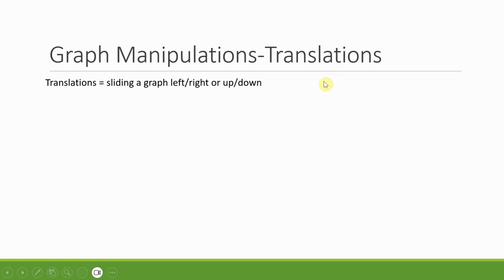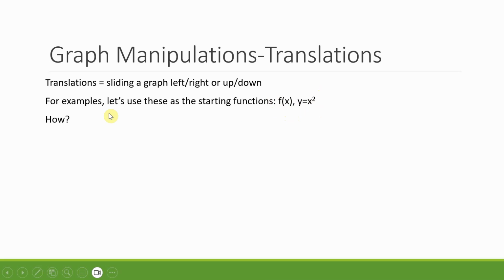This is the most common of the two that you're going to be tested on. So what do I mean by a translation? That's just sliding a graph to the left, right, up, or down. So it's not going to be stretching, it's not going to be shrinking, it's not going to be spinning or anything like that. It's just sliding around. So for our examples, I'm going to use y equals x squared, or just a general f of x as the starting function. The reason I put f of x in here is they might give you this formatting of saying, hey, if I have f of x, and then this turns into this, what's it going to do?